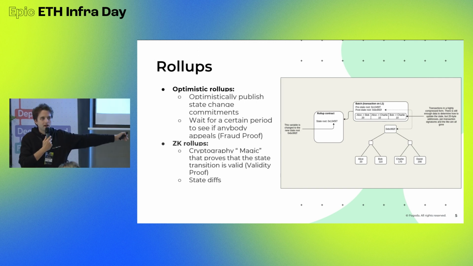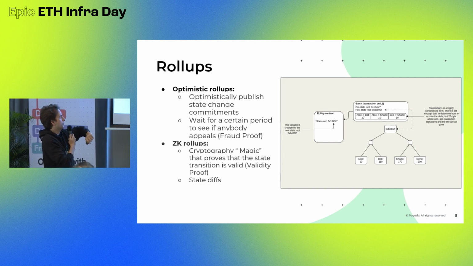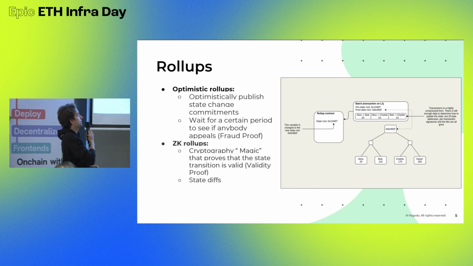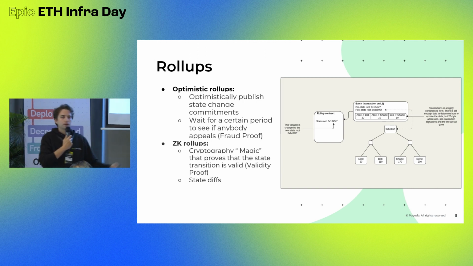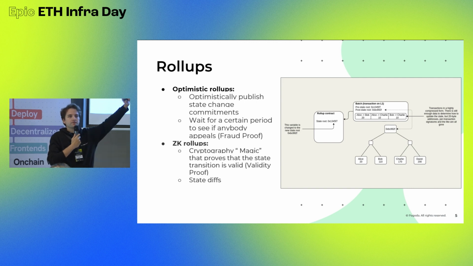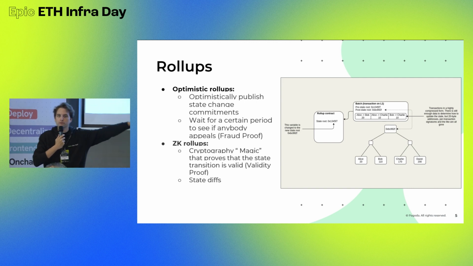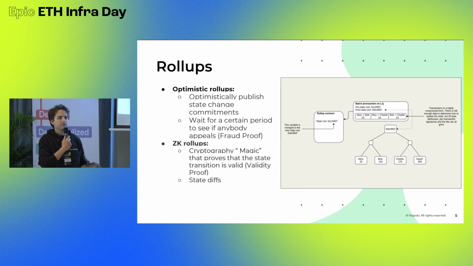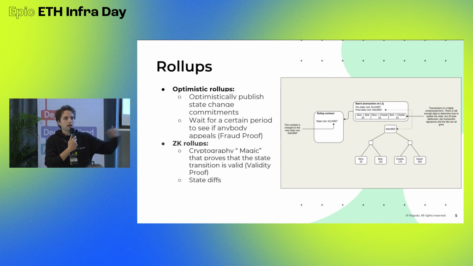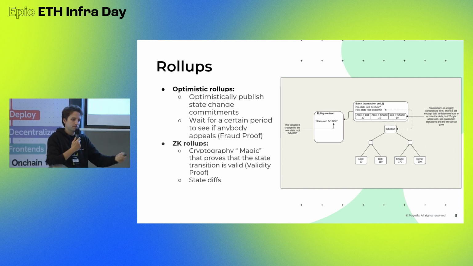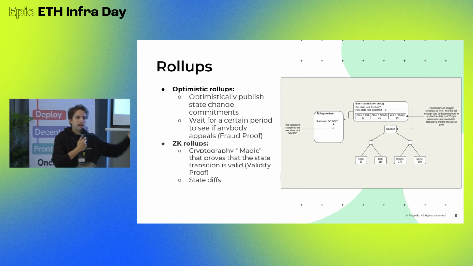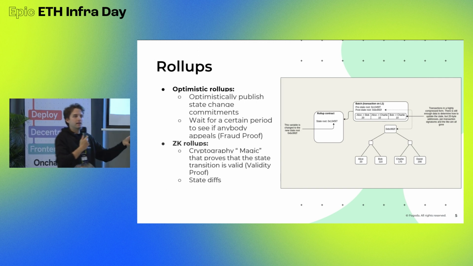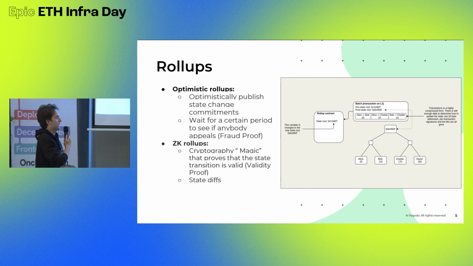There are two ways right now that are kind of the canonical way of doing this. One of them is optimistic: you just keep going until somebody says, hey, there's a fraud and you shouldn't do this anymore, and provides a fraud proof. And then you do the settlement on L1. You say, okay, I'll do all these transactions to go from state A to state B. And if there's a fraud, we roll back on the L2.